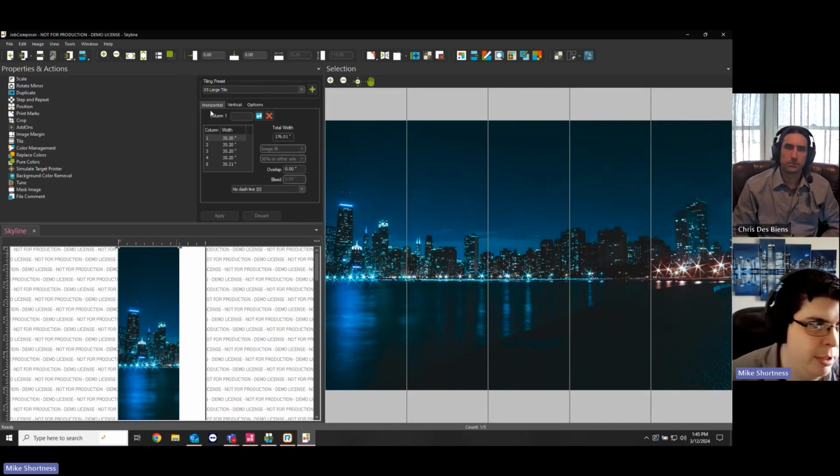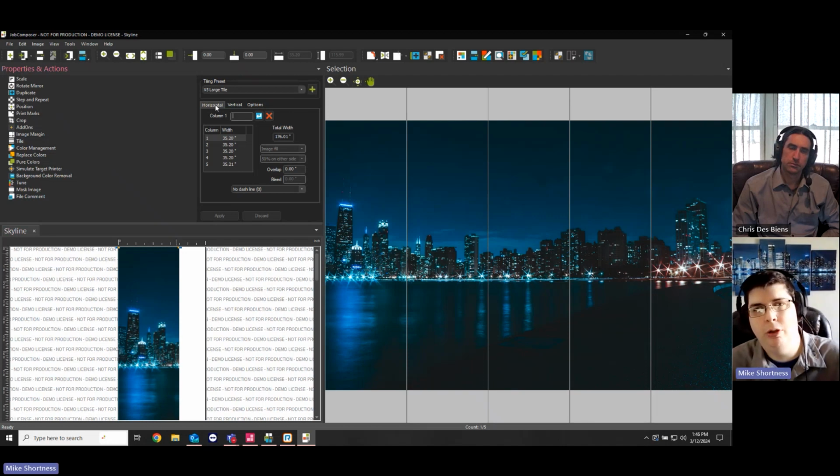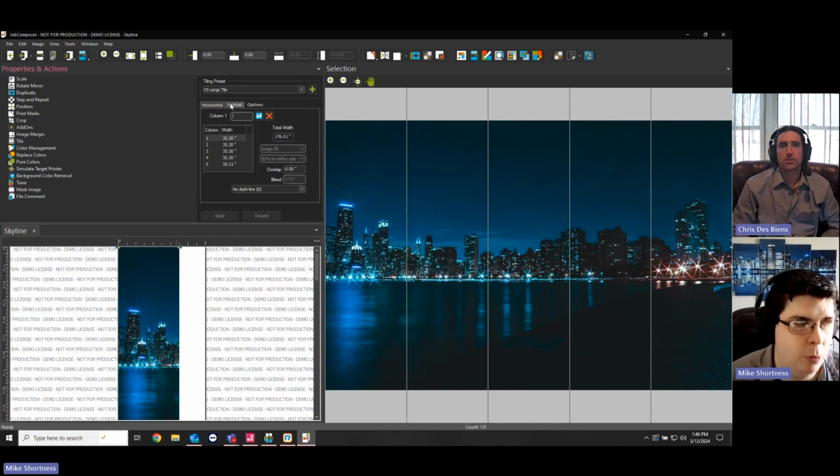There's a lot more options in here though, so let's go over those. You have horizontal tiling, which is going to tile your image into pieces across the horizontal plane, and vertical is going to tile your piece along the vertical plane, right?